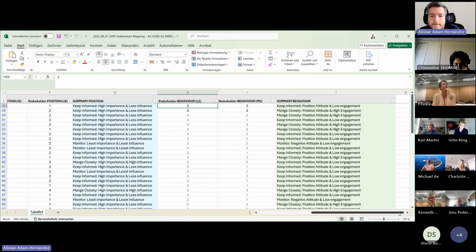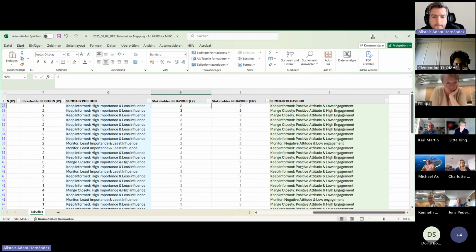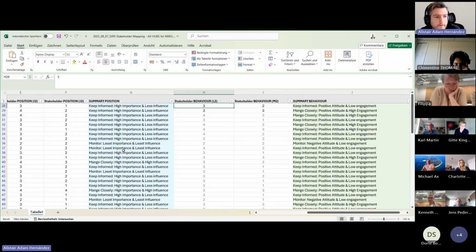The thing is, as you see, the Excel table can be programmed to arrange the stakeholders into groups depending on, let's say, the position they take.